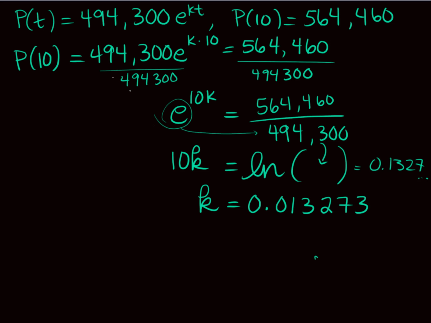0.013. I'm going to go out to quite a few decimal places, you guys. We're taking e, which is about 3, and we're raising it to these exponents. And so it's worth maybe going out a little further, because then our results, remember, we're just going to continue using this. It's compounding, right? So our results are going to be a little bit better. So that's my growth rate.